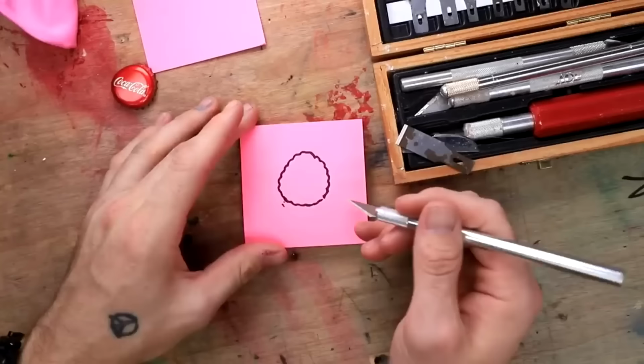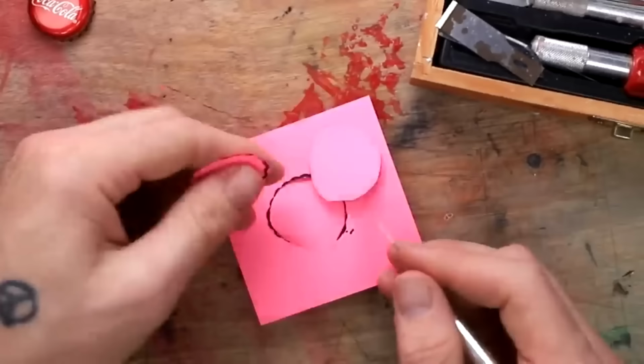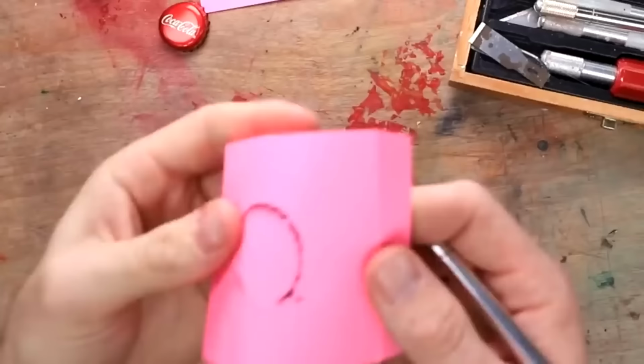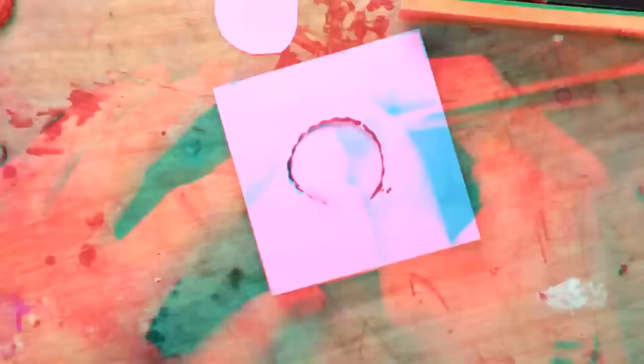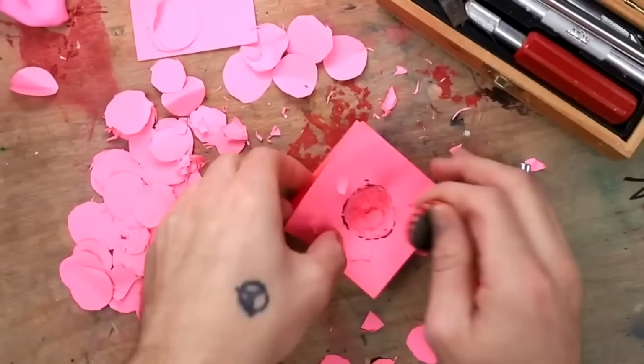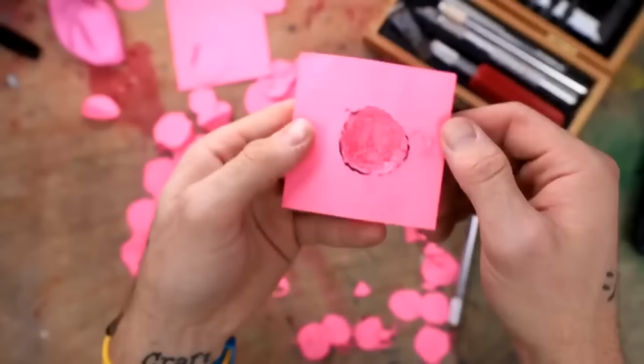Now I just have to carefully cut out a bunch of these Post-it notes till I'm done. Here we go. Okay, we got some down. Now we have all these left. I didn't really get anywhere. We only did two. Ugh, it's gonna take a while. Let's do this. Let's do this. Okay, and we are all done, I think. It's not as clean as theirs looked. Definitely not as clean as theirs looked. But, you know, it'll do.